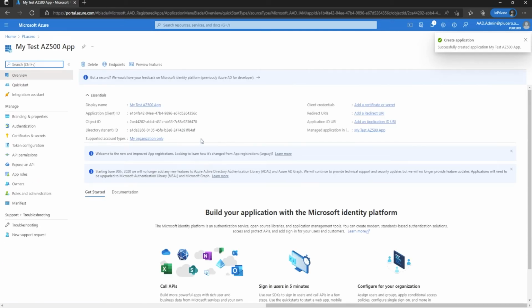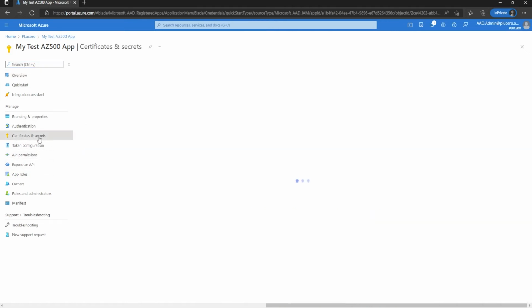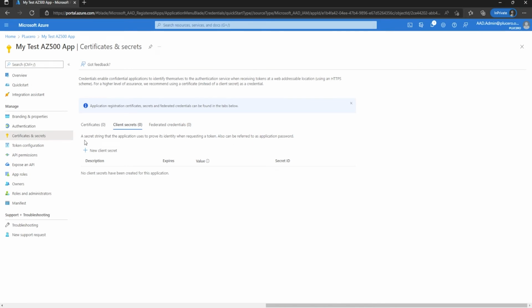Okay, now we are here on the application page. For the AZ-500, there are just certain parts here that you need to know. Let's start with the certificates and secrets. Certificates and secrets are actually referred to as the application password.